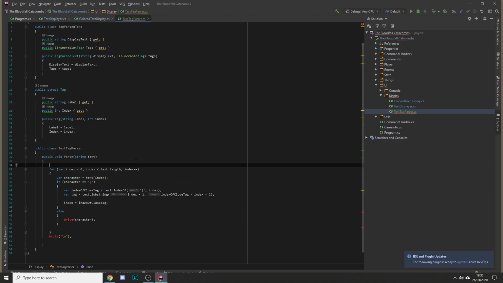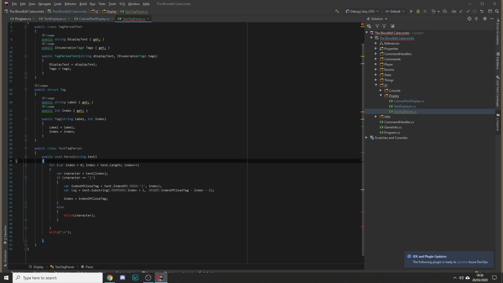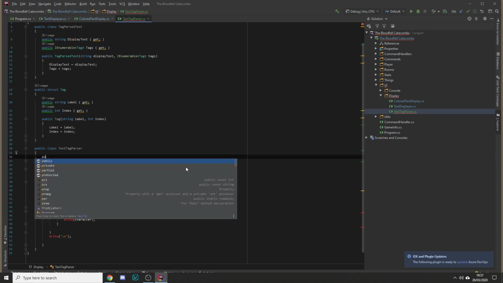Okay, so we're going to enumerate through the whole line. We're going to create a string builder.